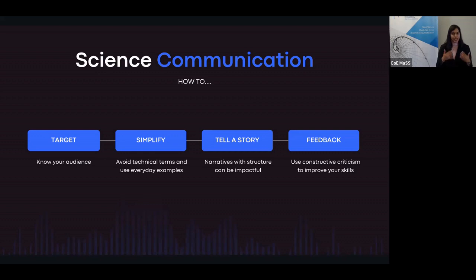It's about ensuring that what you're presenting is accessible to a wider audience rather than just the scientific research audience that we're typically accustomed to. And now, learning from that feedback, I know that going forward, my colloquiums will be modified to account for that. So it's about ensuring that you are open to constructive criticism from your peers and mentors around you to ensure that your communication can become more effective every single time.